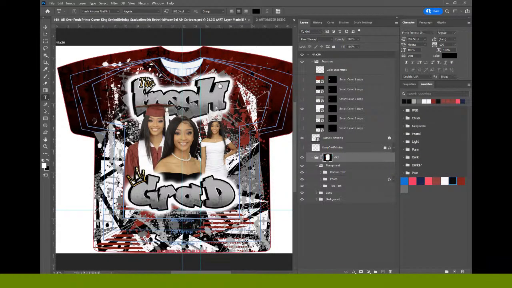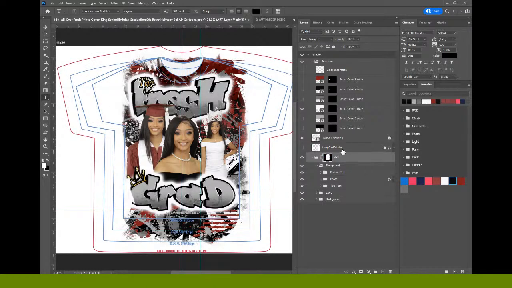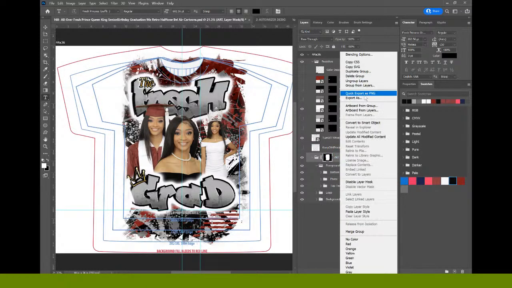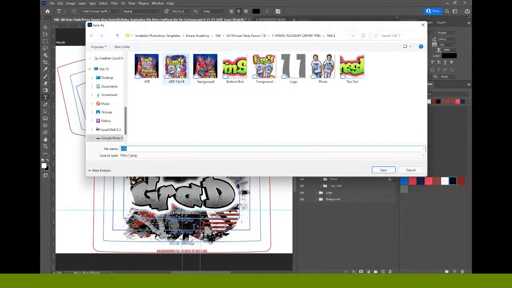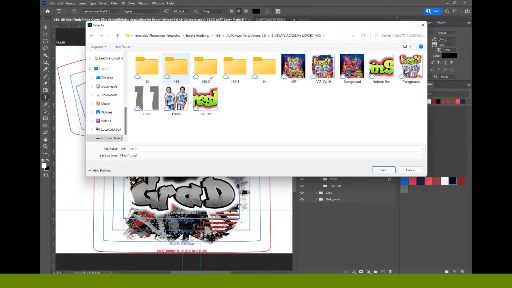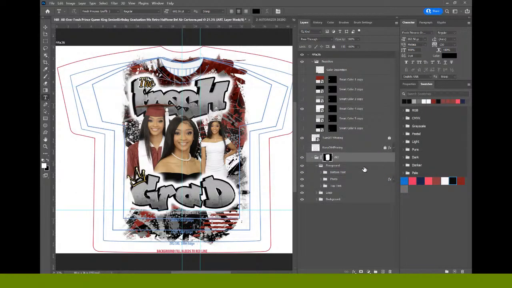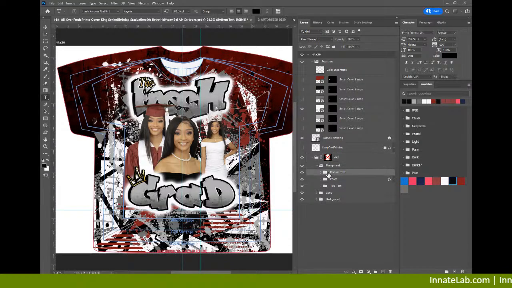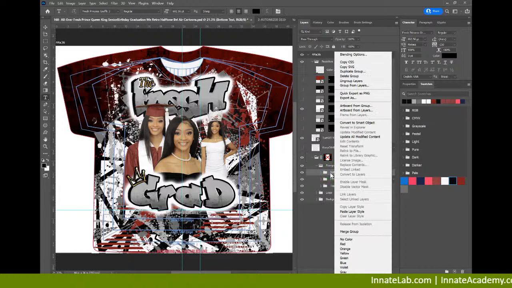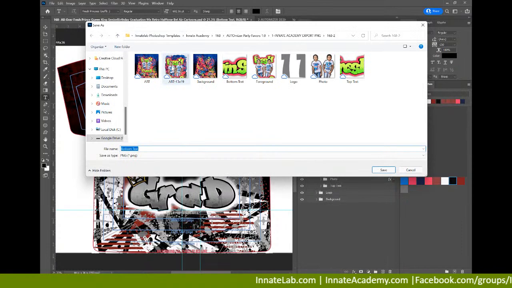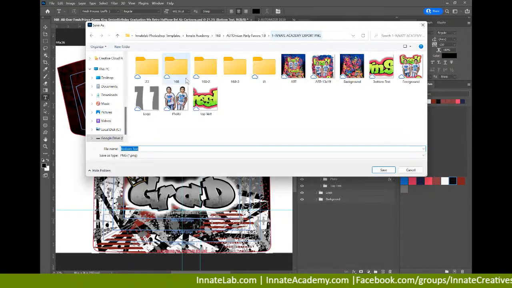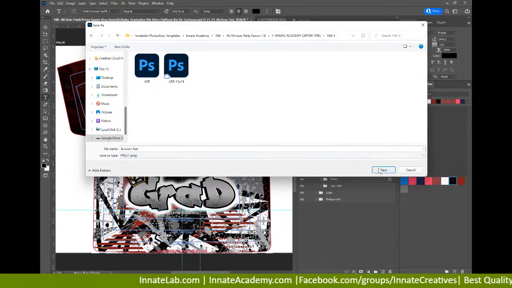Then I will activate my 13 by 19 kind of frame here. Right click, quick export as PNG. This one will be called art 13 by 19, but I need to put it in my 168-3 folder. Then I will disable the layer mask. We'll right click on the bottom text, quick export as PNG, put it in our appropriate folder, as bottom text.